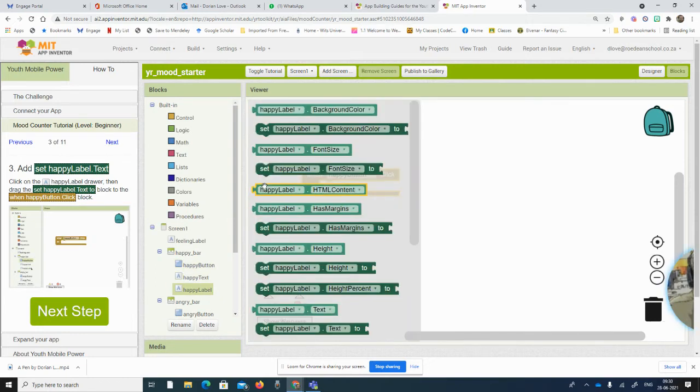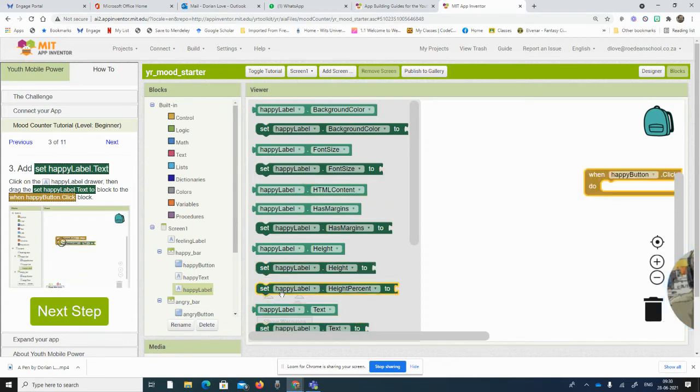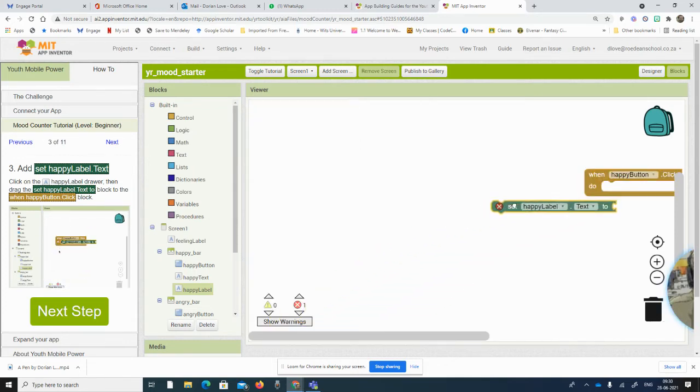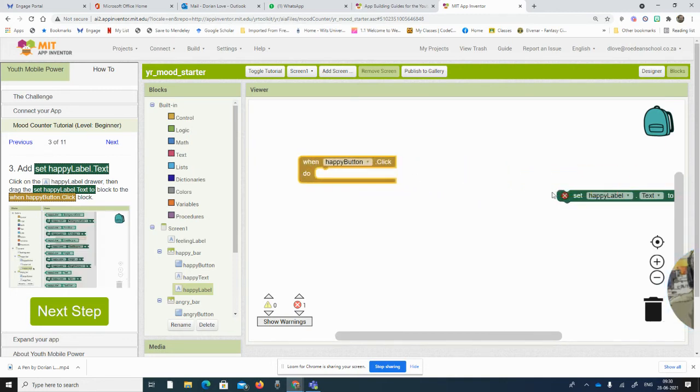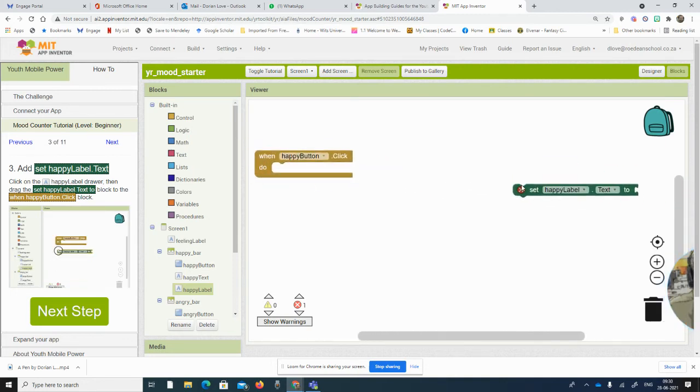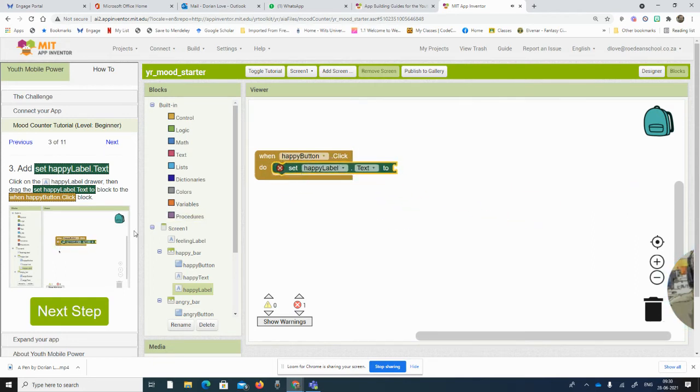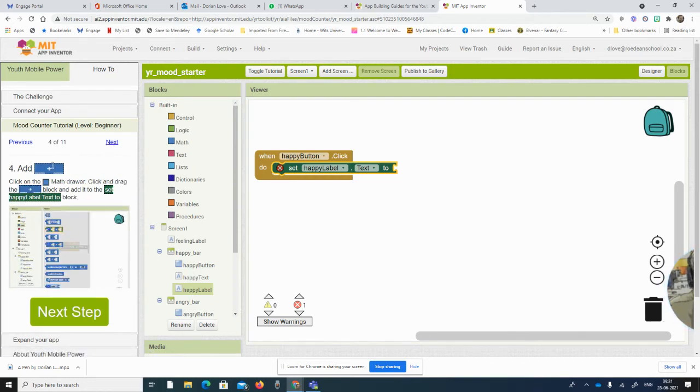And I've got to go and find set happy label text. There we go, set happy label text. So I pull that on. Whoops, just drag that across and dock that. Text to, I've got to go to the next step to see what to do. Add plus.